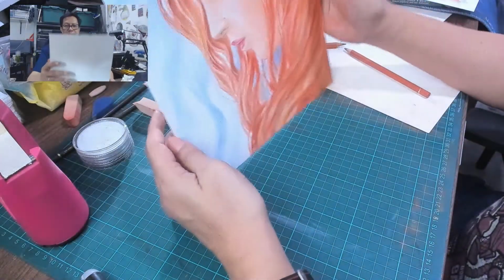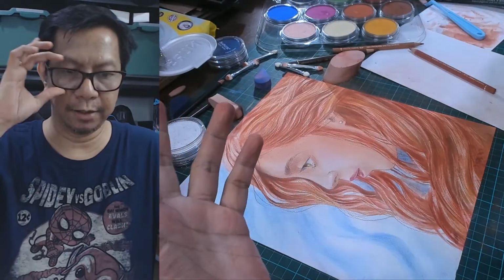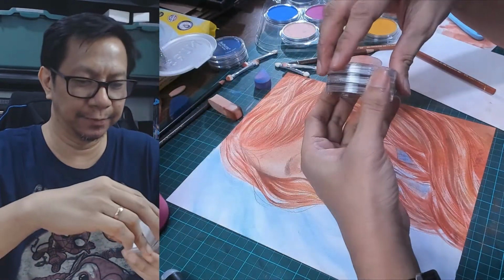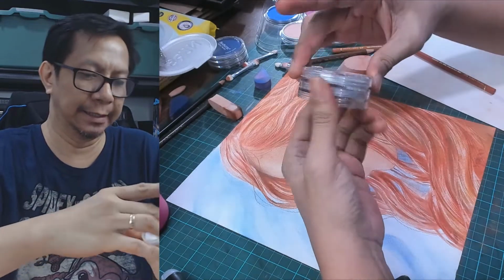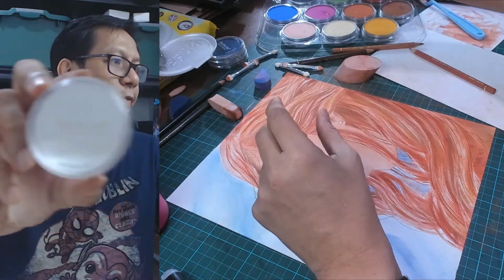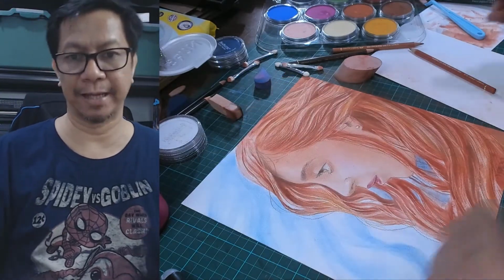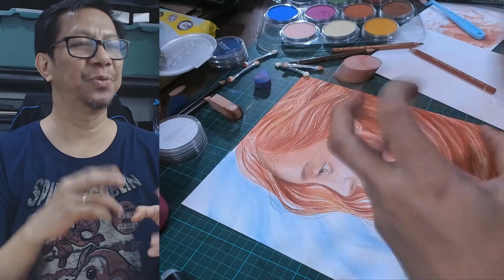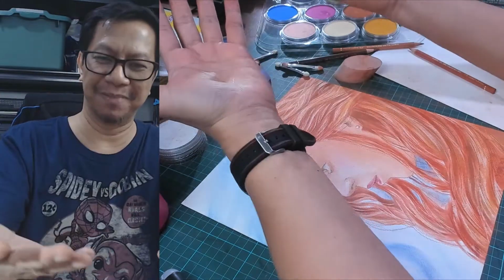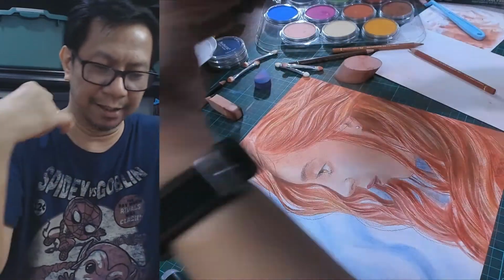Okay, we're just about done. Okay, so there you have it. At least I got a feel of the material itself. Ito ang aking experience with the Panpastel based on this first application alone lang ha. First impression ko, number one, it's very messy as expected naman sa soft pastel. Pero syempre, when you're doing art, medyo fulfilling din na you find your hands filled with pigments, or if you're using pencil, may mga lead ka sa kamay mo. So, it's part of being an artist naman talaga.